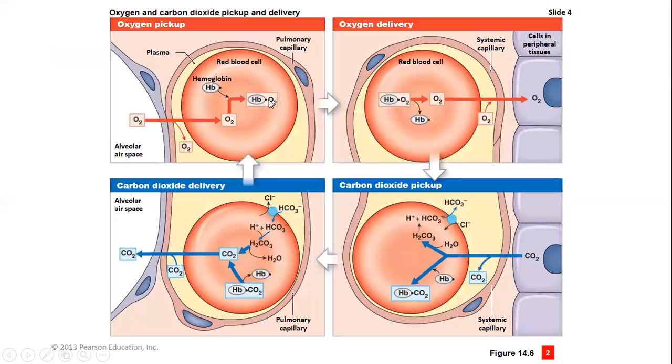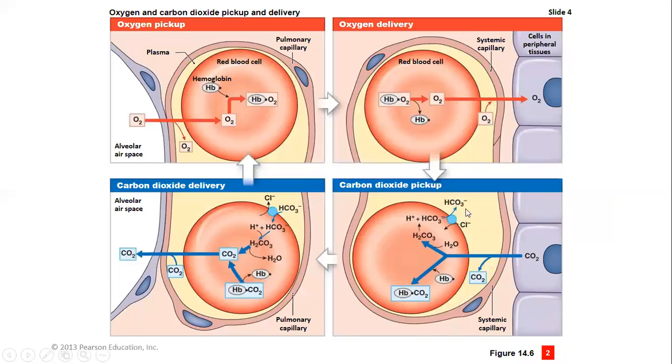So here, take a look at what happens. Oxygen and carbon dioxide pick up and delivery. So oxygen pickup, there's alveoli, diffuses oxygen from the alveolar space into the blood, and then binds to hemoglobin. Oxygen can also, here's the plasma, this kind of tan is the fluid component of blood, is dissolved in the plasma. So oxygen diffuses from the alveoli into the blood, dissolves in the plasma, and then binds to hemoglobin in red blood cells. And then when it gets delivered, the opposite happens. Oxygen dissociates from hemoglobin and diffuses out of red blood cells to the plasma. From the plasma, it then diffuses into the tissue.